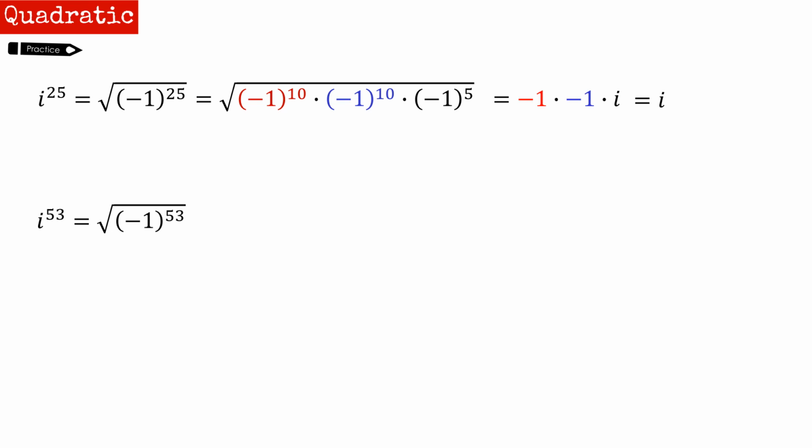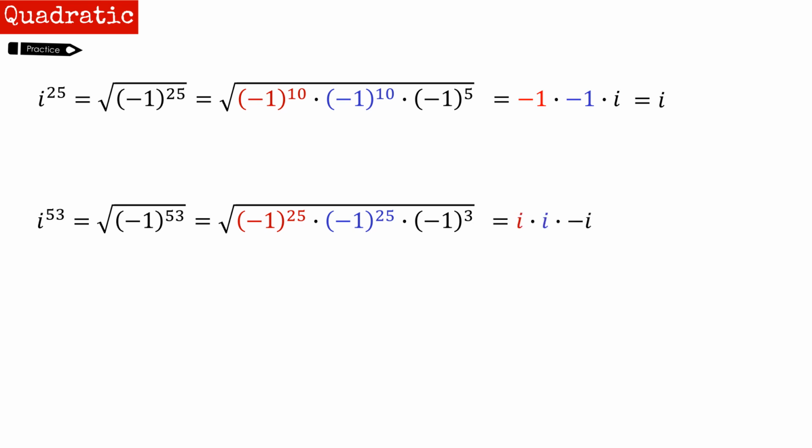Once again, I used things that we knew. Since we just did i to the 25th, I decided to take the square root of negative 1 to the 25th times the square root of negative 1 to the 25th times the square root of negative 1 to the 3rd. I mean, seriously, why should we make this super hard? The square root of negative 1 to the 25th we just figured out is i, and the other square root of negative 1 to the 25th is i. And the square root of negative 1 to the 3rd is negative i. That gives us i times i times negative i. But here's the thing. When we do this, we either want a 1, negative 1, i, or negative i. What's the point of going from i to the 53rd just to another exponent?